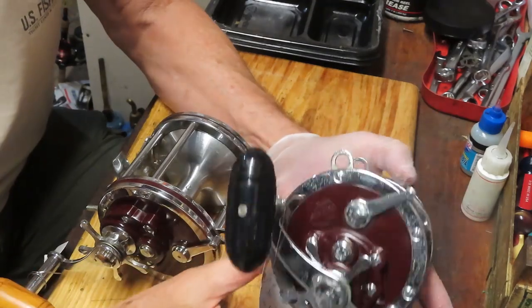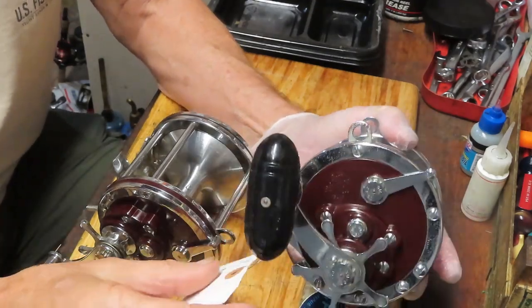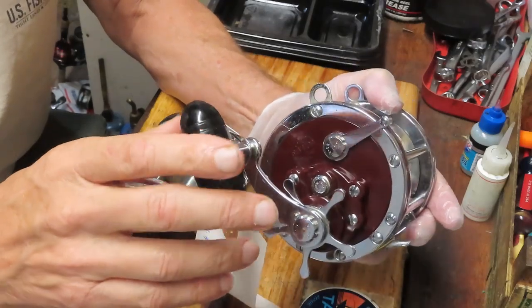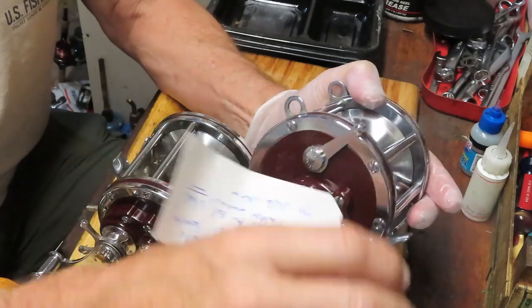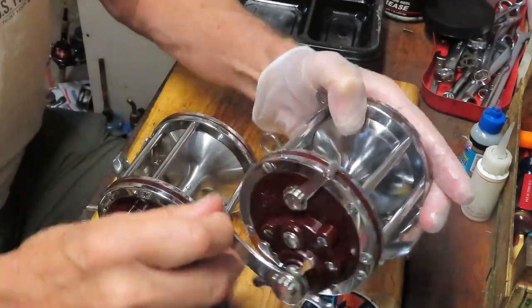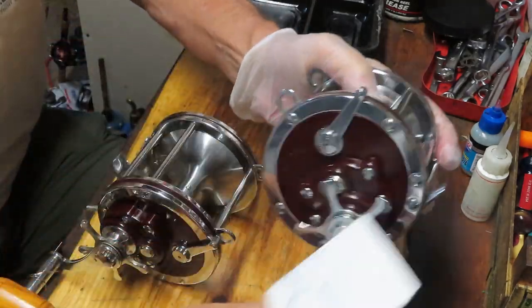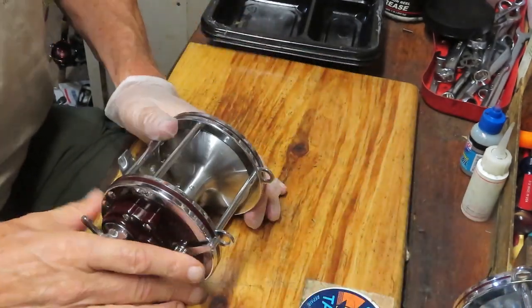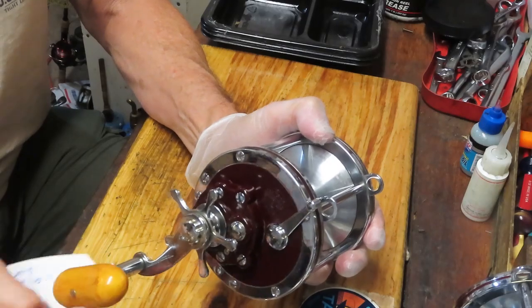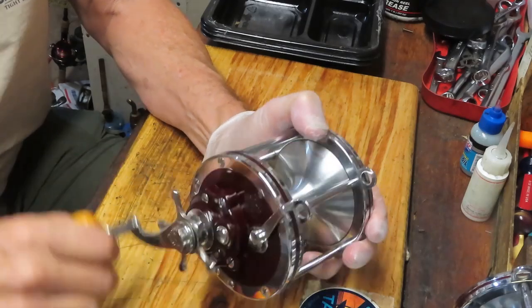We have the Penn 6-0. It's a Senator, a large reel made for big game fishing. And on this one, it seems to be working properly. A nice loud click, a drag that holds. Everything seems to be good, just in need of a tune-up. And then he sent me this one and says, why is this one quiet?